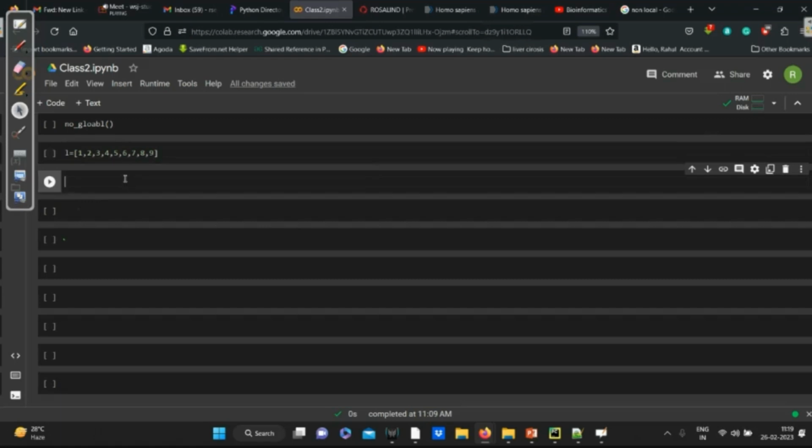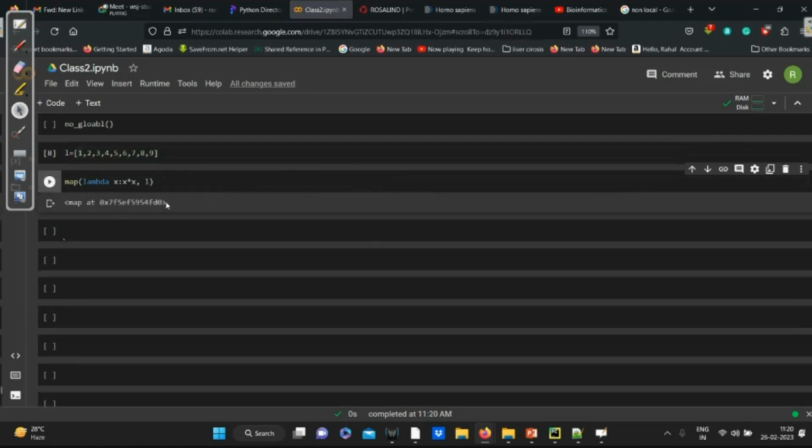So I can write map(lambda x: x into x, L). It takes one element and doubles it. Suppose I am running this. You can see only one address where this map object is generated. You are not able to see the values.